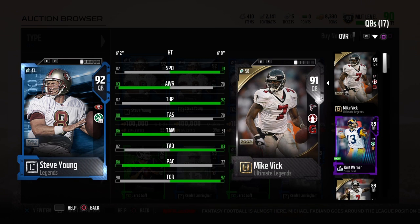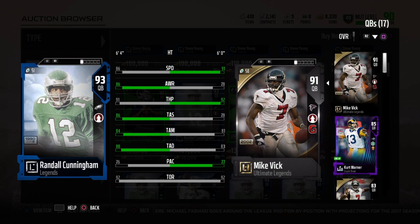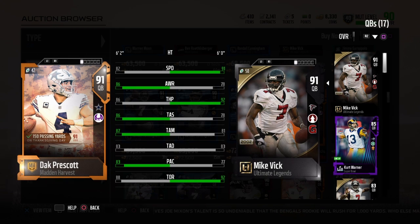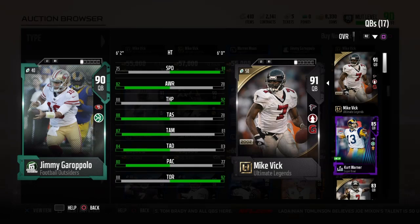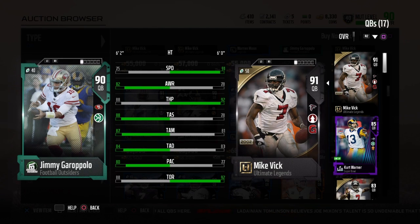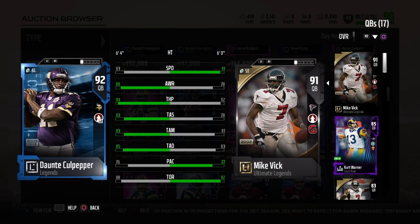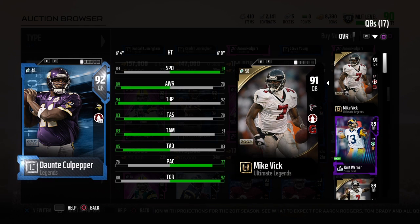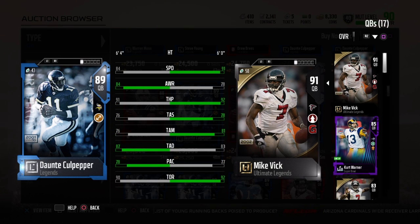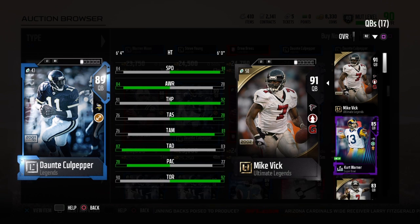Right now he goes for around 95,000. When I played with Vick, he reminded me so much of the 89 overall Daunte Culpepper that I recently reviewed. They played so similar, and obviously the only big difference between those two is Vick's speed and chemistry. The Gunslinger chemistry did play a big factor. I did see it sometimes happen when I was throwing those deep and mid throws. The only difference favoring Culpepper, which is right here, this card, was the price.